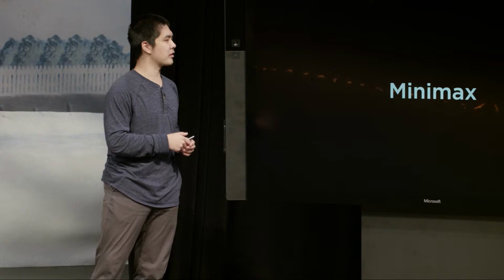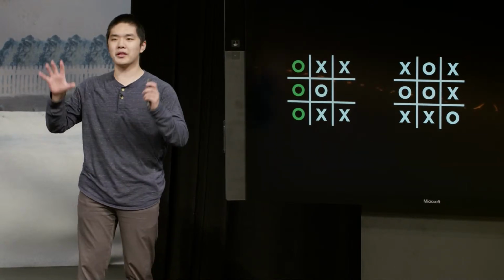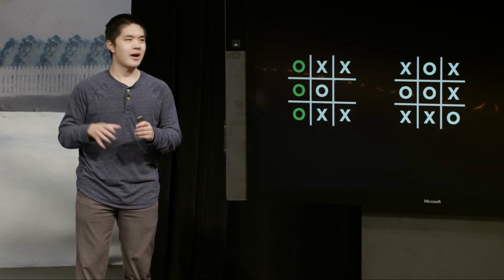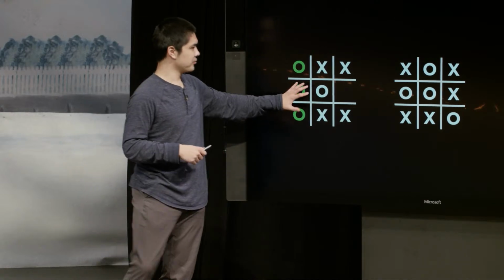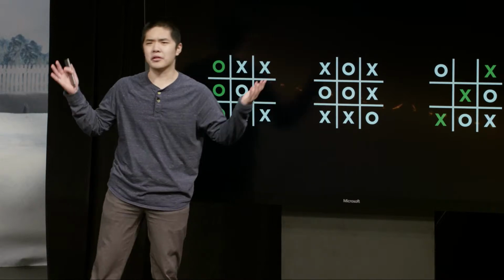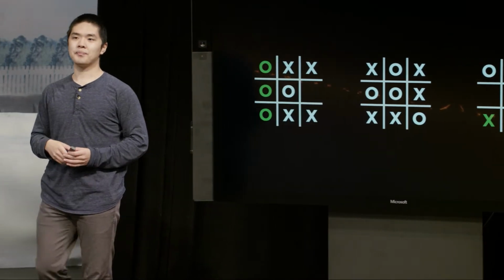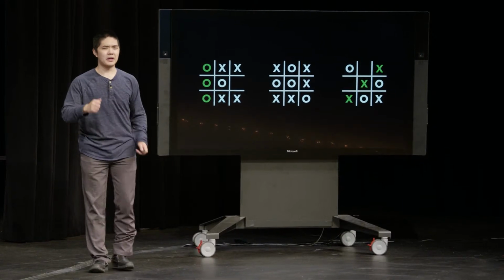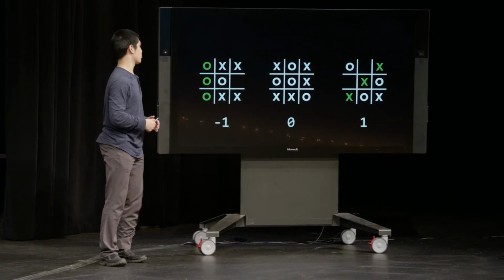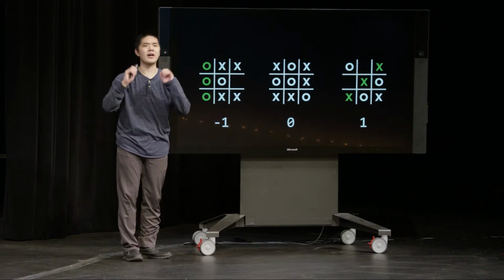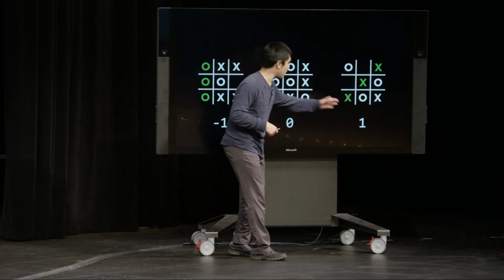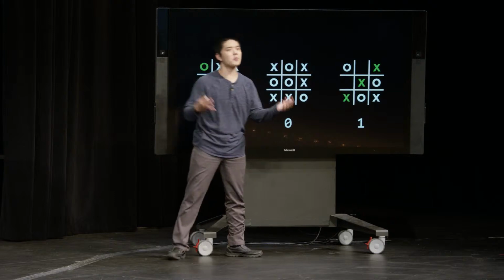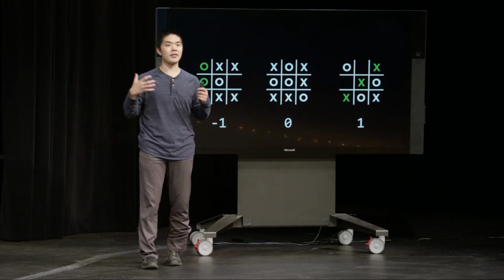As far as our AI is concerned, there are only 3 possible outcomes of the game that it's going to care about. Either O wins, or X wins and gets 3 in a row, or it's possible that neither side wins, that it ends up being a tie. So we're going to take each of these 3 possible outcomes and assign a number to each. We'll say O winning, let's call that -1. X winning, we'll call that 1. And a tie, well, that's somewhere in between the 2, so we'll call that 0.